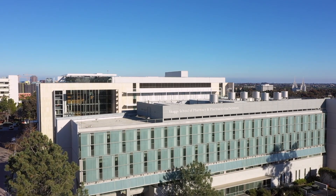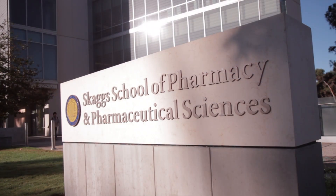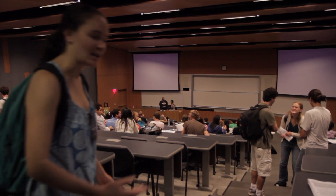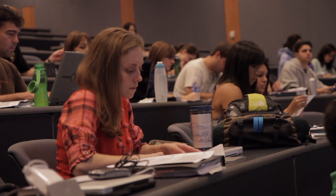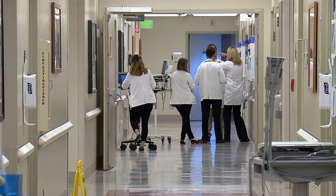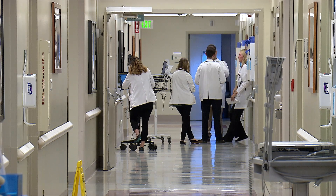In 2002, the Skaggs School of Pharmacy and Pharmaceutical Sciences was founded. We now have a school that trains about 70 pharmacists every year and a school that trains about 130 medical students every year. Much to our delight, the two groups of students interact at the highest possible level. In their very first years, they learn case-based and problem-based learning together. Then when they're on the hospital wards, they rotate and do rounds together, where pharmacy students provide background on drugs and decisions being made in real time with medical students and attending faculty.